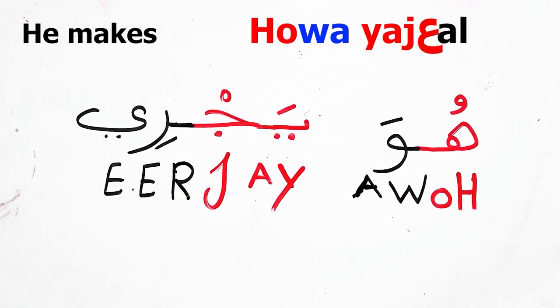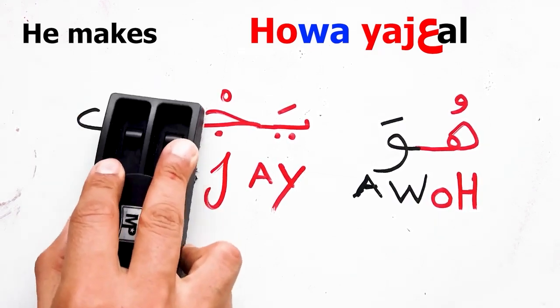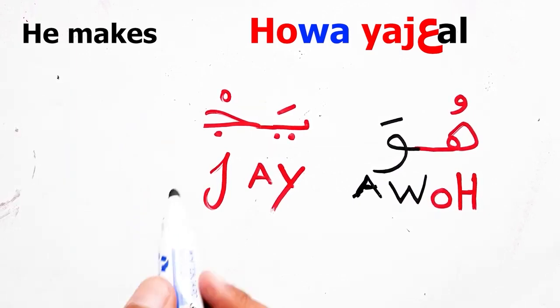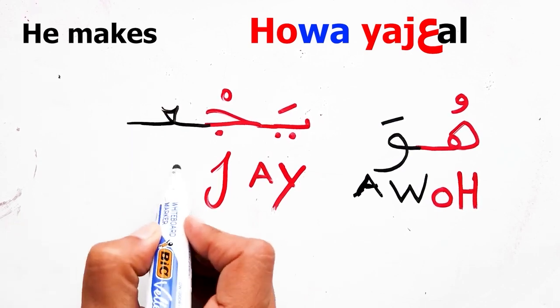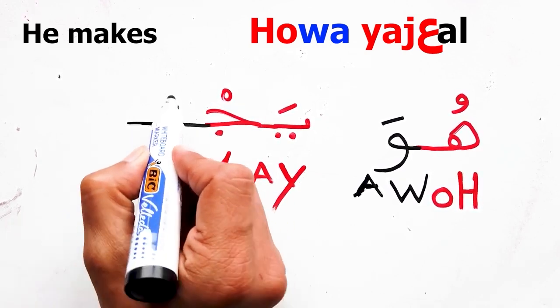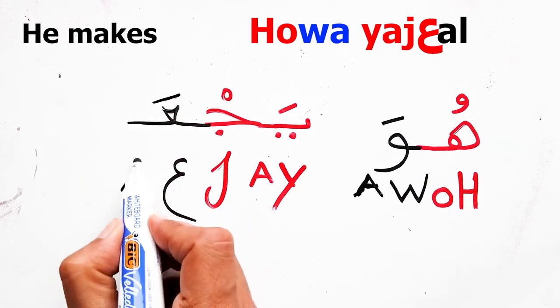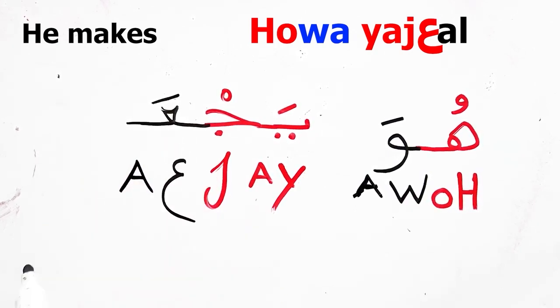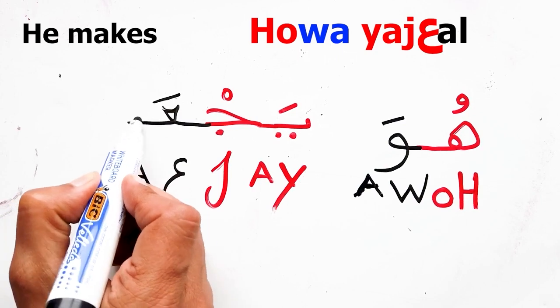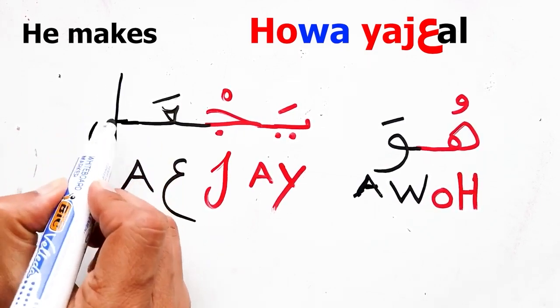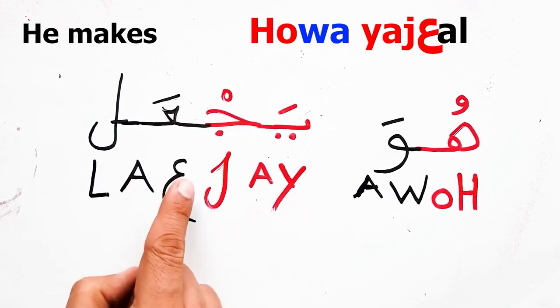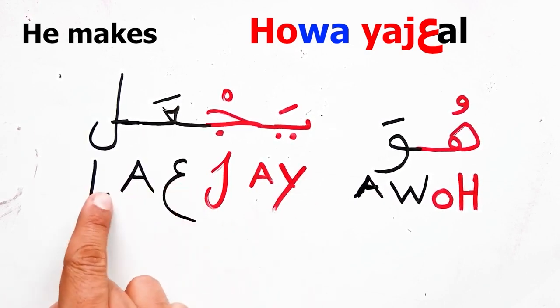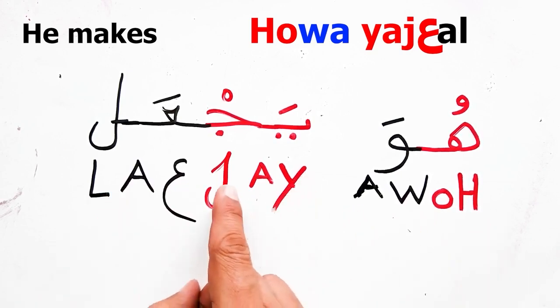هو يجعل. So I'm gonna keep this part here and I'll just add يجعل. The sound of this letter doesn't exist in English, so I will keep it the same. يجعل with fatha, so I must add a here. يجعل. The sound of L, which is lam in Arabic. So let's add L here. So this is يجعل. هو يجعل.